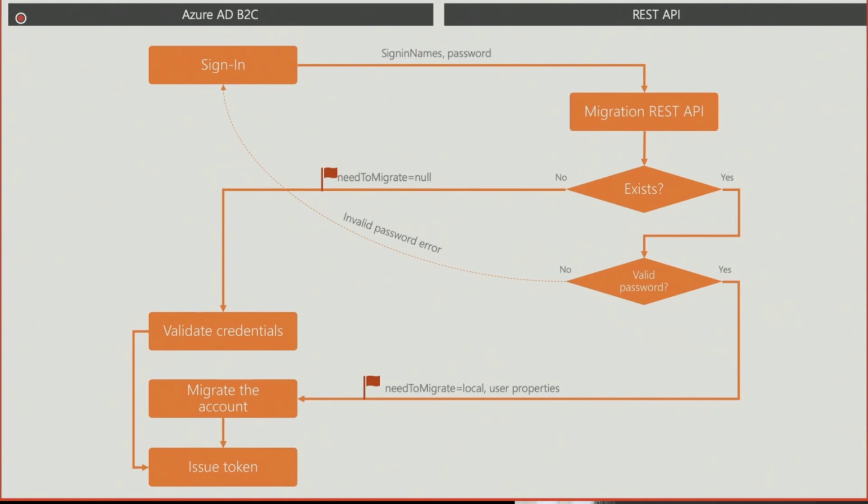That's the boring part. But if they don't exist, then we're going to migrate them, check if that password is valid. If it is valid, migrate the account in and issue that token. So with that, we've seen SQL Server, easy one. Even easier is IDPs that actually expose an authentication endpoint. So if we're moving from Okta or PingOne to B2C, we typically have the ROPC flow where we can just send in that username and password and get a response back.